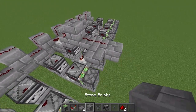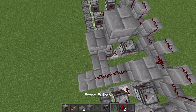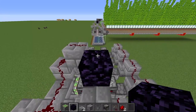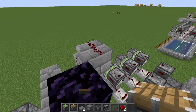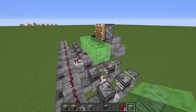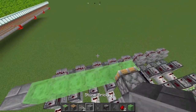Go over here, place a slab and go up a block in that direction, then up another block in that direction and place redstone on all of those blocks. Now go one block out diagonally on the same level as this block and place one obsidian block there. Then place a normal piston off of that redstone facing in that direction. Off of this obsidian you're going to have seven slime blocks and then a normal block on the end.